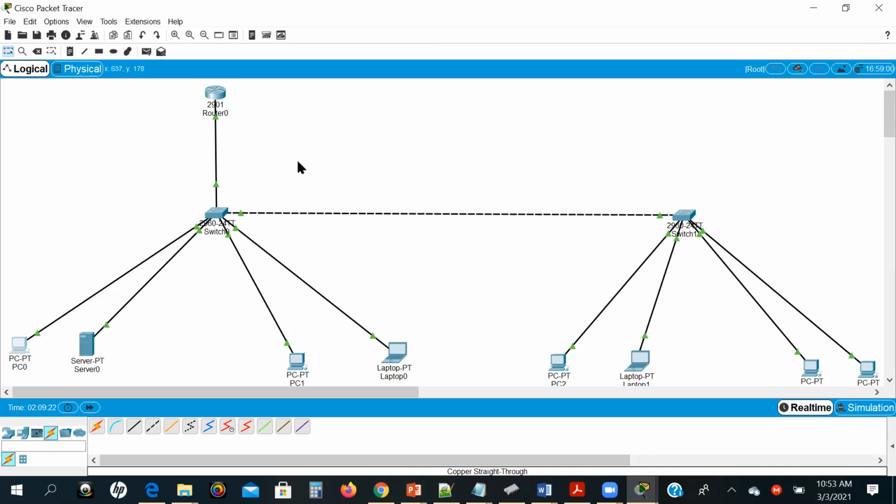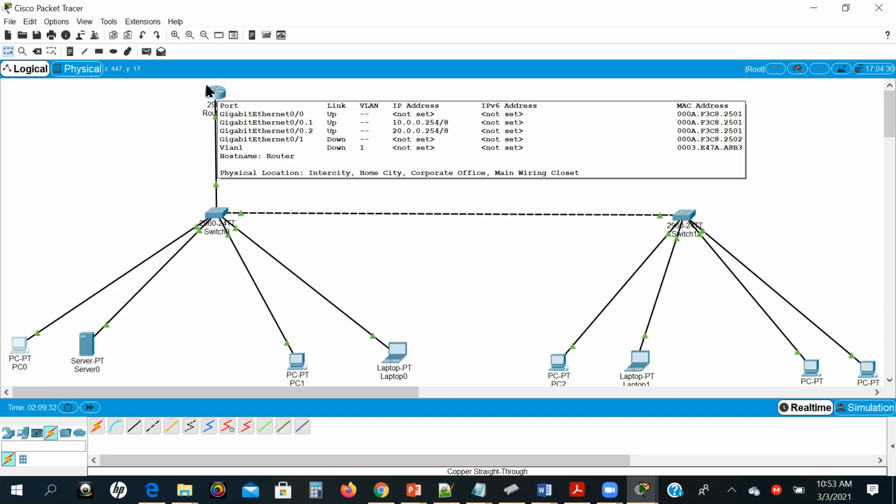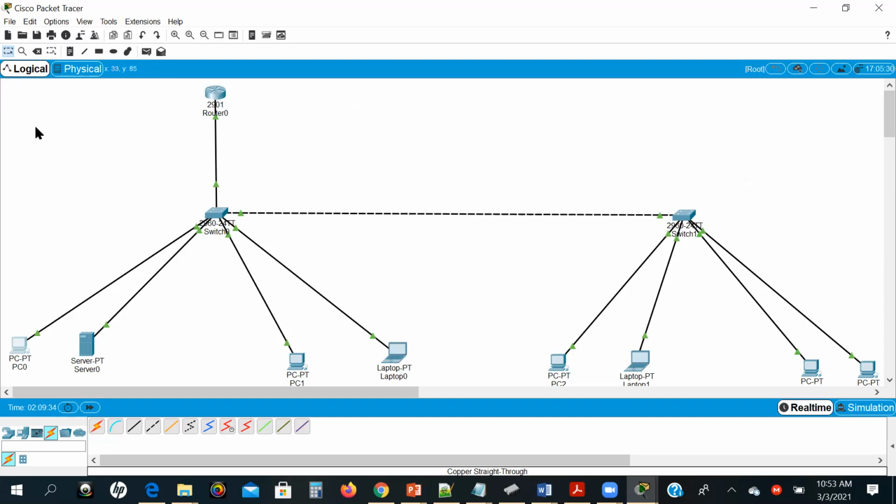Just to complete, conceptually, if these networks want to talk to the rest of the world, this router, you can now use the other interface, the 0/1 interface. You can have another network here that connects to interface 0/1, and therefore traffic coming from these VLANs can go to the rest of the world. And from the rest of the world, they can arrive down here correctly.